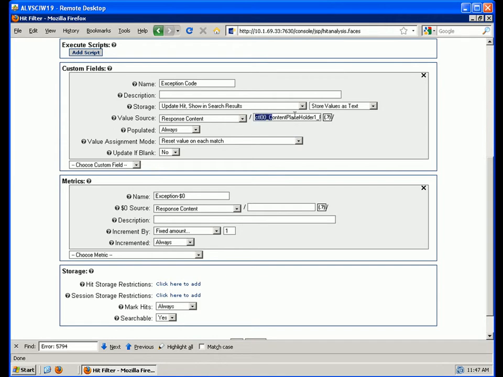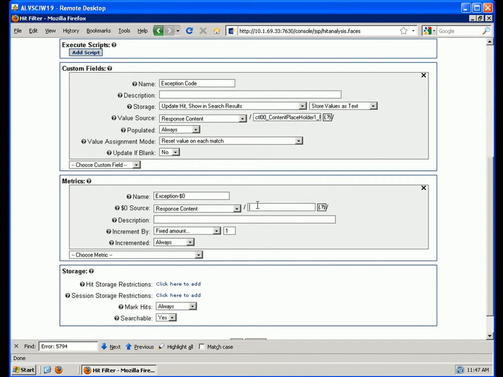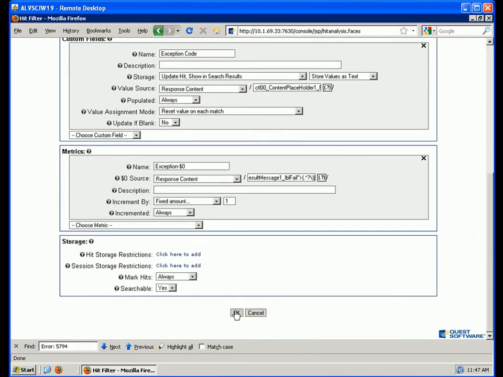I'm going to do that again, so this way I can have all the information that this field has. Okay, so we're going to create a bunch of metrics, and it'll be a unique metric for every value of an exception. And it's going to increment these metrics by 1. Now I'm going to say OK.